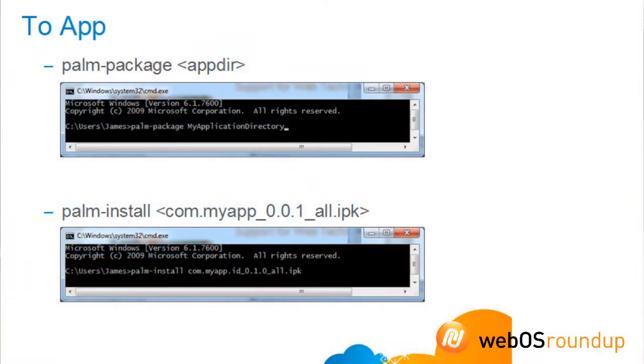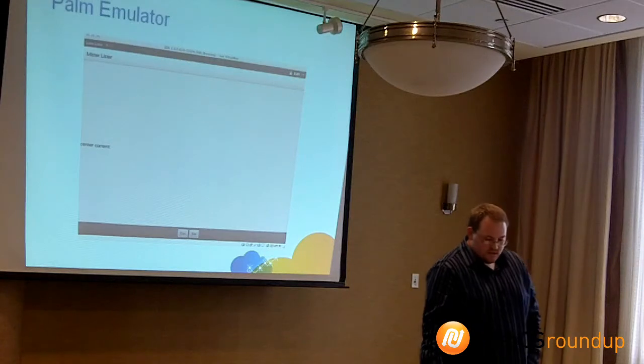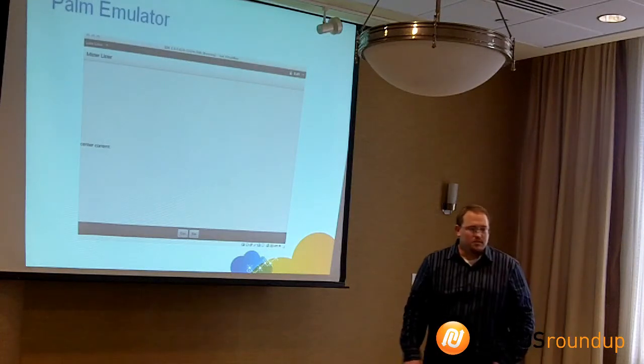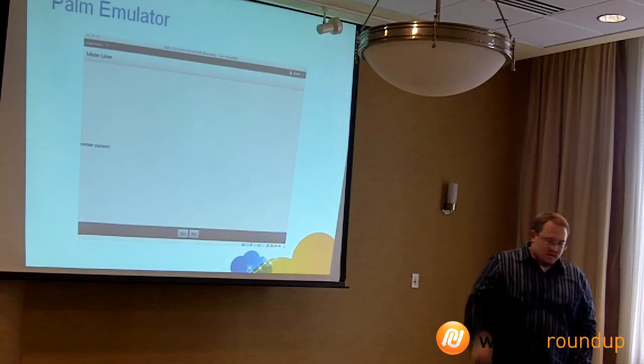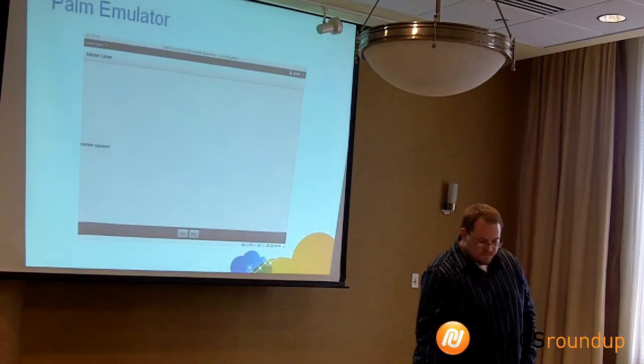When you're ready to start testing this and using it on devices or whatever, who's actually worked with apps on device? You use the command line tools. Palm-package, and then your app name. Or the path to your app if you're not already in that directory. Then you have palm-install, the 2 command lines, and that's what these are here. So in the emulator, this is what you will see. So you can just fire up the emulator, palm package it, and then palm install. If you use VirtualBox, you can click it, or you can create a batch script to automatically package and install it for you. It makes life so much easier.